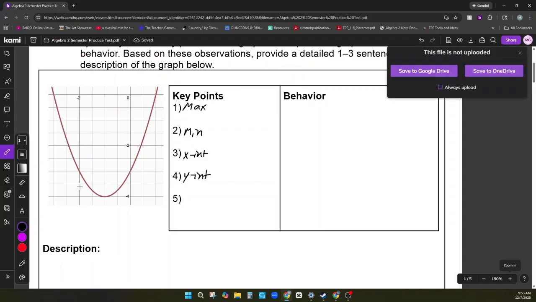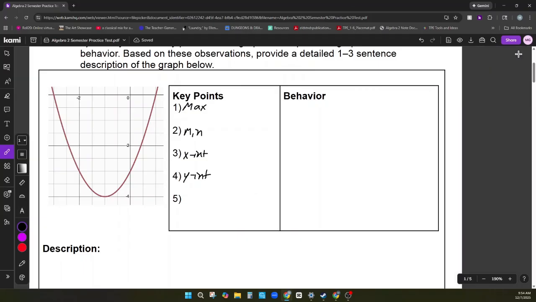In this case, our graph does not have a clear start point, so when there's not a start point, we use our vertex instead. So we can go ahead and label that as our vertex. And now we need to figure out what those points are. My maximum, my graph has no highest point. As you see, it gets cut off, but there are no ending points. So this implies that there is no maximum, or else that we could say that the maximum is infinity.